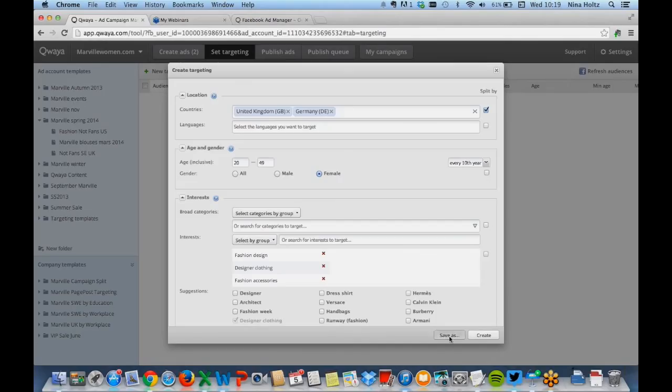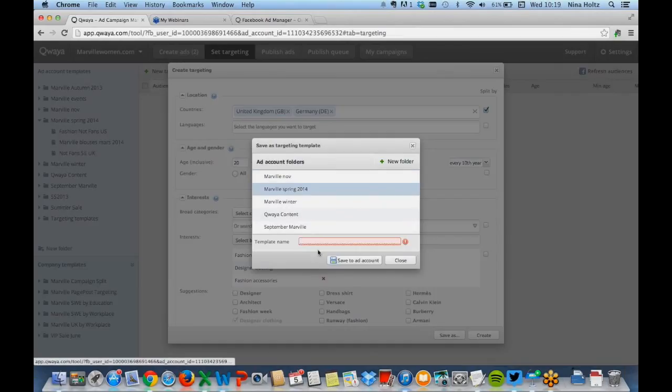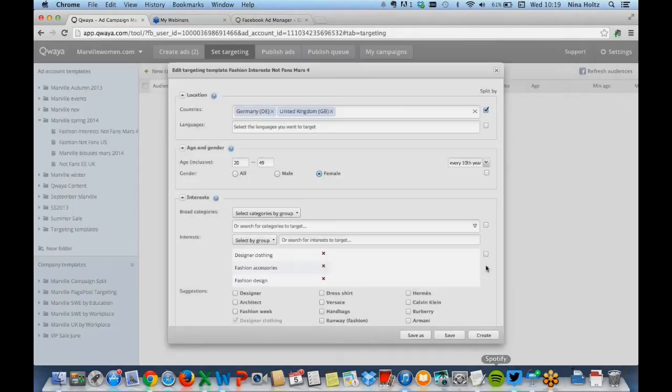So the next step is to save this as a template. So I click Save As. Like this.